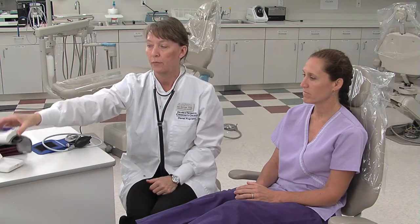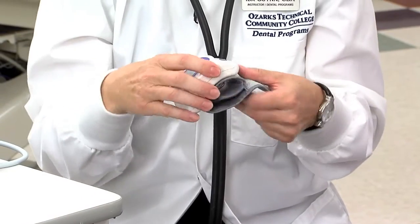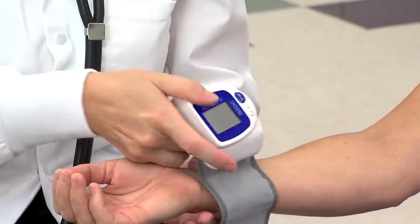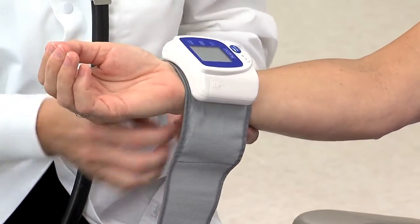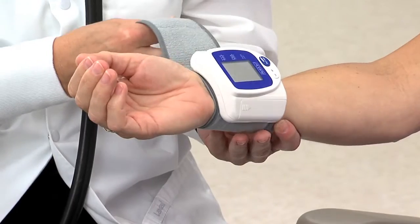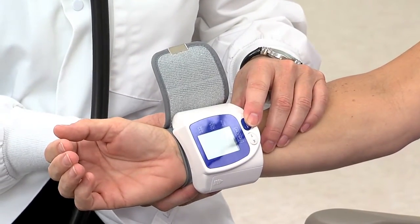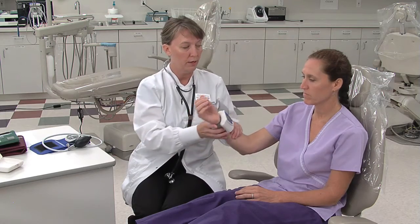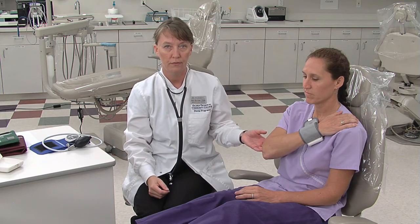The other type of blood pressure cuff is the wrist cuff. This particular type of sphygmomanometer rests on the patient's wrist. It is tightened, and then there is an on and off button that is pressed. During this type of blood pressure, you want to have the patient rest their arm on the opposite shoulder and make sure that the legs are uncrossed.